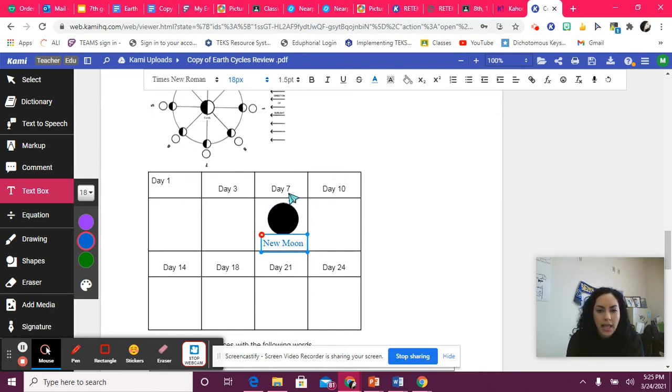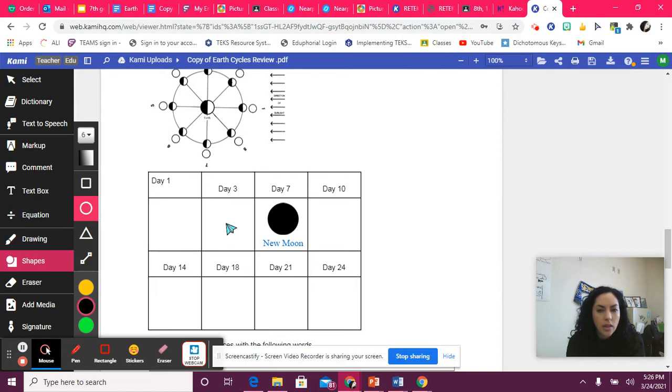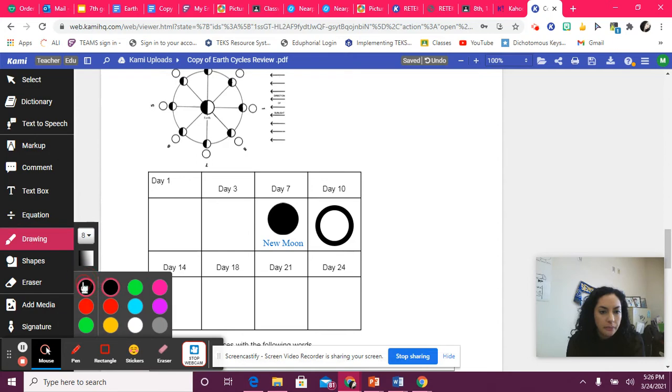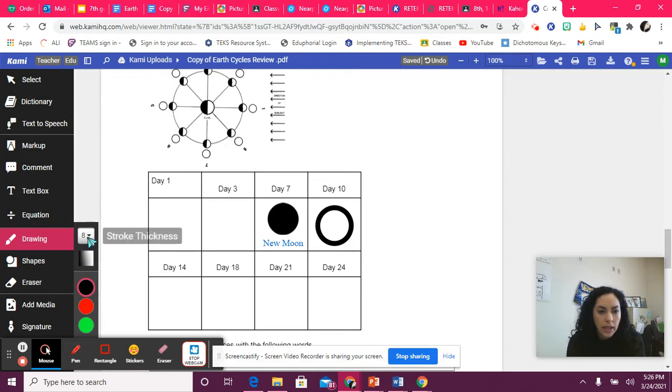That's already kind of like your basis that you can use for the next moon phase. Look at how many days each one lasts, like about 3 to 4 days. 4 days. 3 days. 4 days. Okay, so what's the next moon phase? This is where you can either add pictures or you can even draw. So let's say the next moon phase is going to be a waxing crescent, starting to grow, starting to illuminate, right? So it's going to be illuminated on the right side.